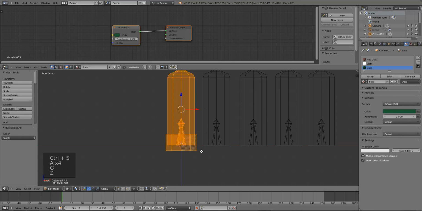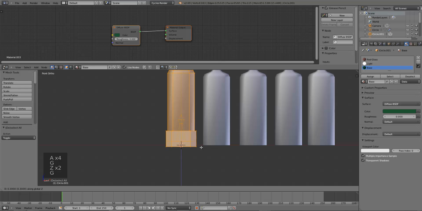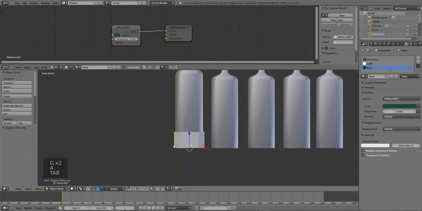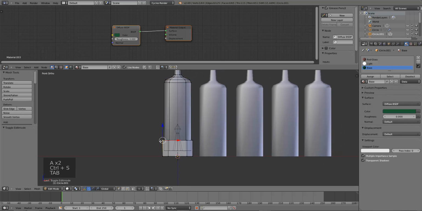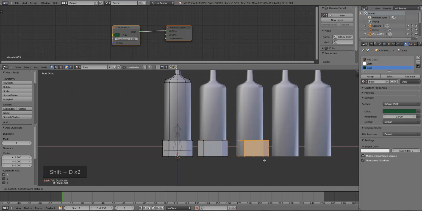And we want to make sure, go into Edit mode, make sure that the origin point is at the base. So now I just want to select that, press Ctrl L to select linked, and duplicate it over to these other light bulbs.